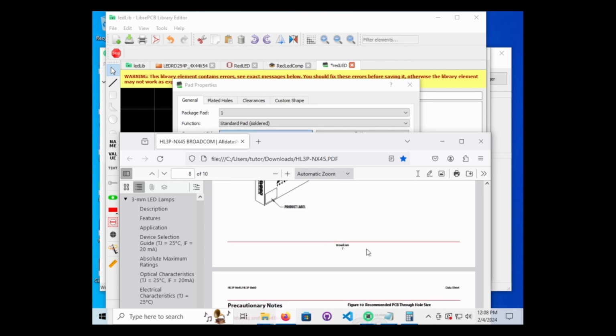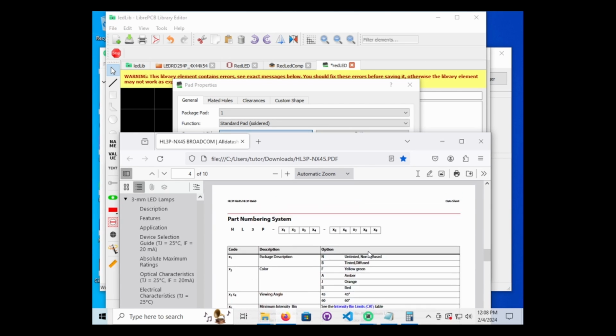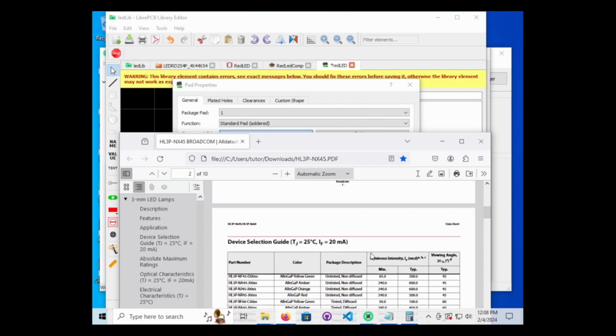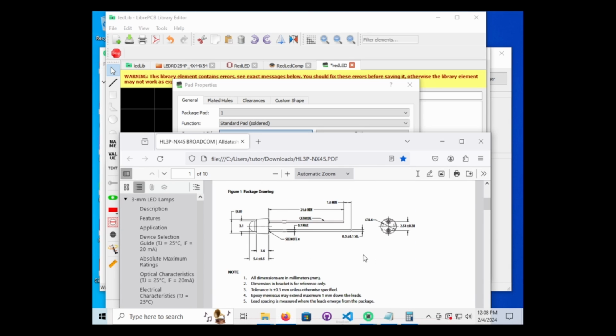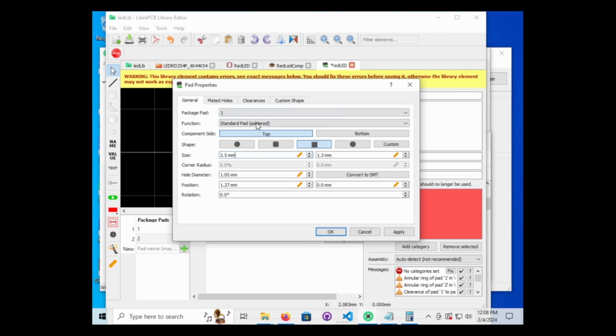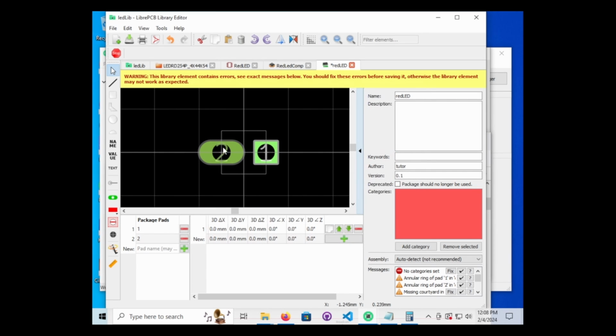So it's doing default size. It's usually about 20 mil over pad size. Alright. So standard, that's the same size. It's not going to be the same size.